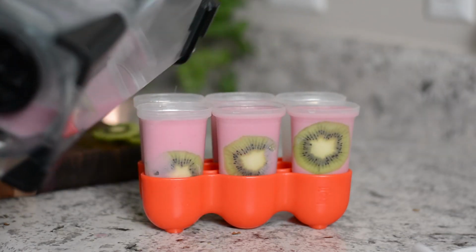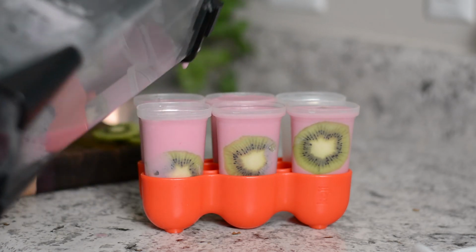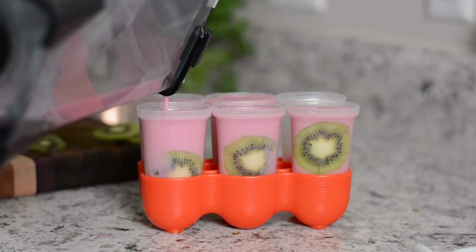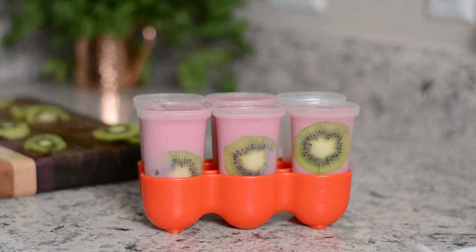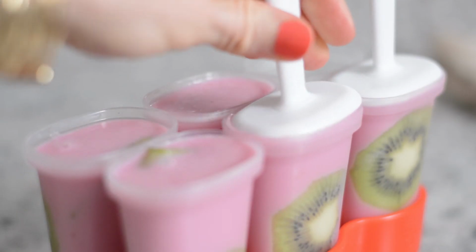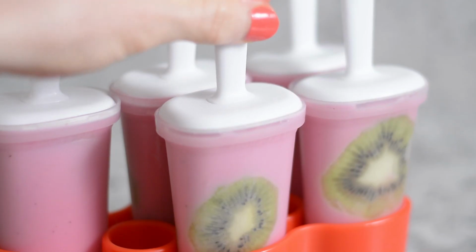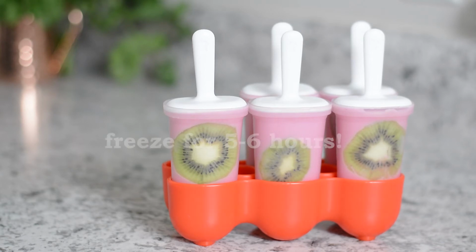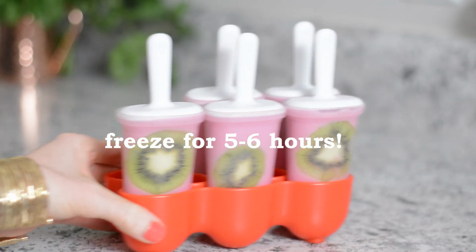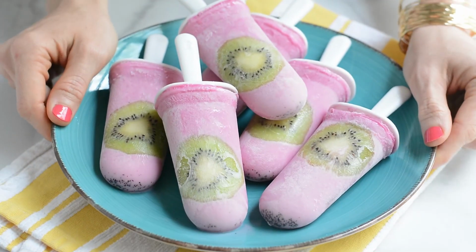And then once you've finished, you can eyeball it and top all of the popsicle molds off with the remaining mixture. Freeze for 5 to 6 hours or overnight. When you're ready to eat them, run it under warm water for about 10 seconds.